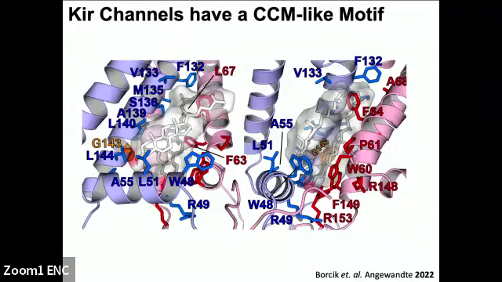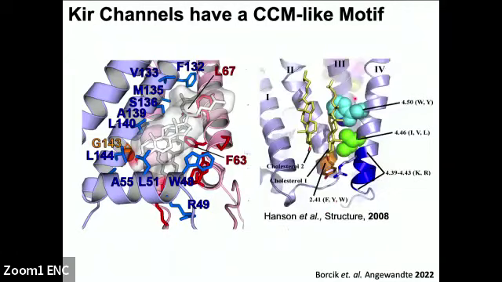And looking at the pattern of methyl groups and aromatics, especially the aromatics near the base and the aromatics near the top, we were able to find that this site, if you consider the 3 classes of cholesterol binding motifs that are often talked about, CRAC, CARC, and CCM, strangely enough had this most in common with CCM, which of course is not that surprising considering it's the cholesterol binding motif where we first identified cholesterol dimers. And this was back in the beta-2 adrenergic receptor about in 2008. So of course, this is interesting for us.